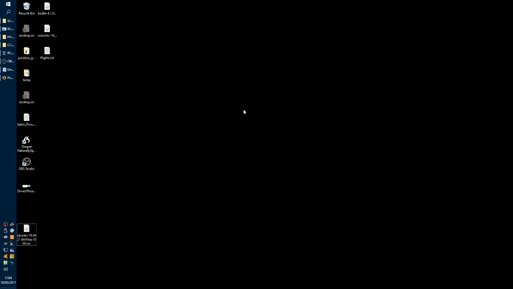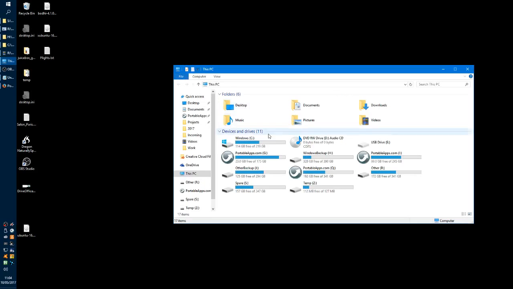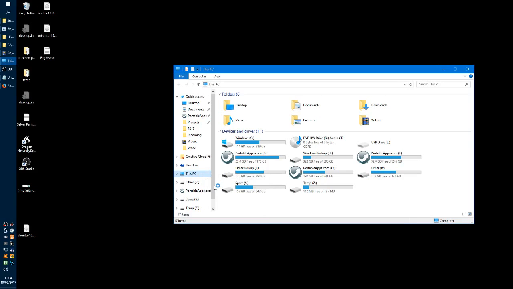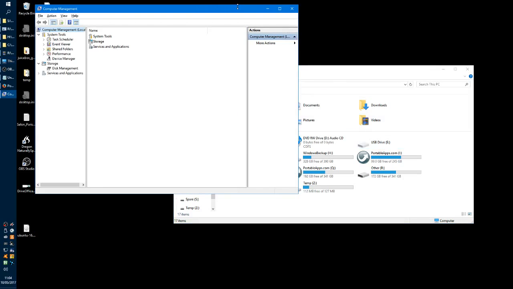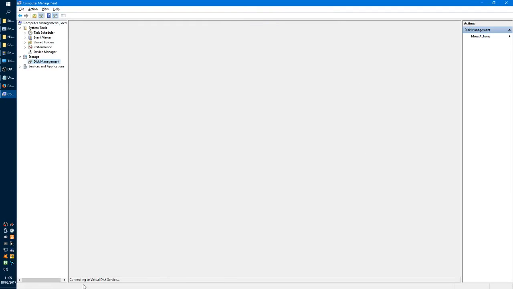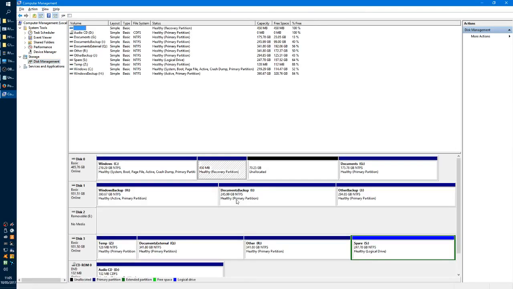So if I open an Explorer window and I right click on this PC, you'll see there's this option here that says Manage. Okay, so I'm going to click on that. You need admin privileges to get on there, and I'm now going to click on Disk Management, and within a few seconds it should load up my disk configuration information.